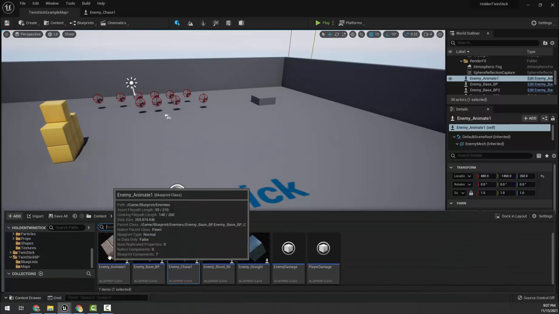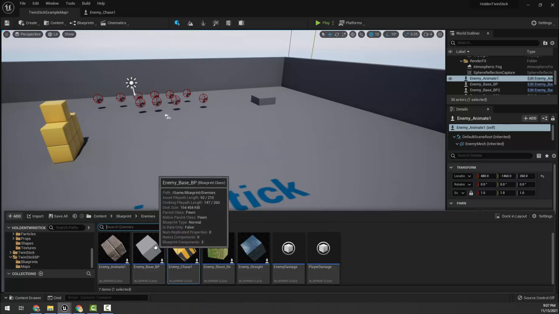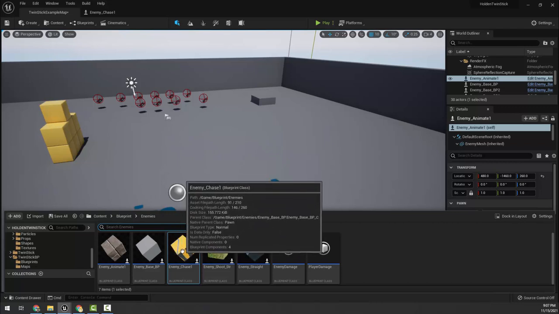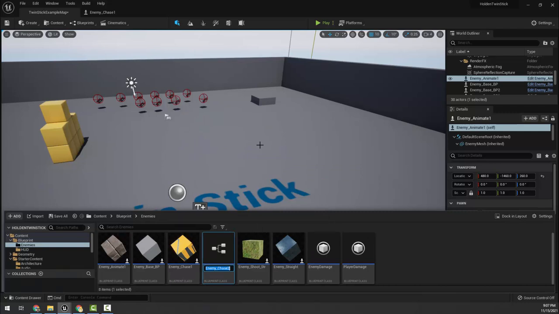Now, what we could do here, I have a bunch of enemies, but we're going to remake these as we go. We could go ahead and make a new blueprint and inherit from our base enemy blueprint. But we've already made this chase enemy, and we're going to use the same distance function on this. So I'm just going to right-click on my chase enemy and choose duplicate. I'm going to call this guy enemy straight, or enemy straight 1, because I have an enemy straight already.